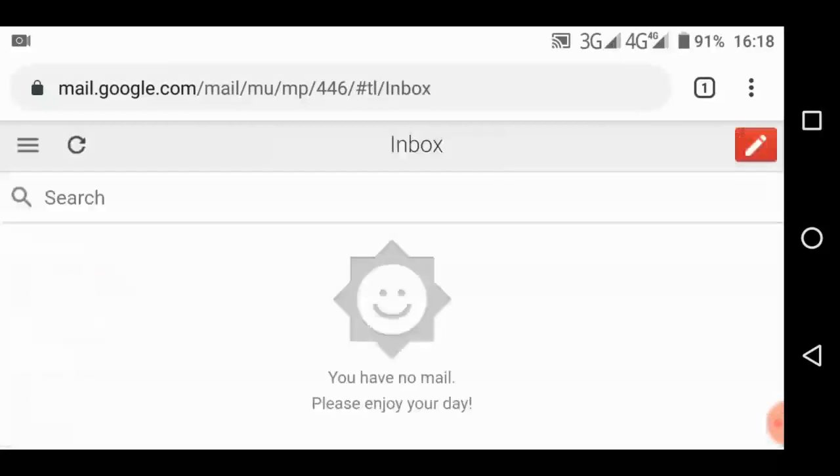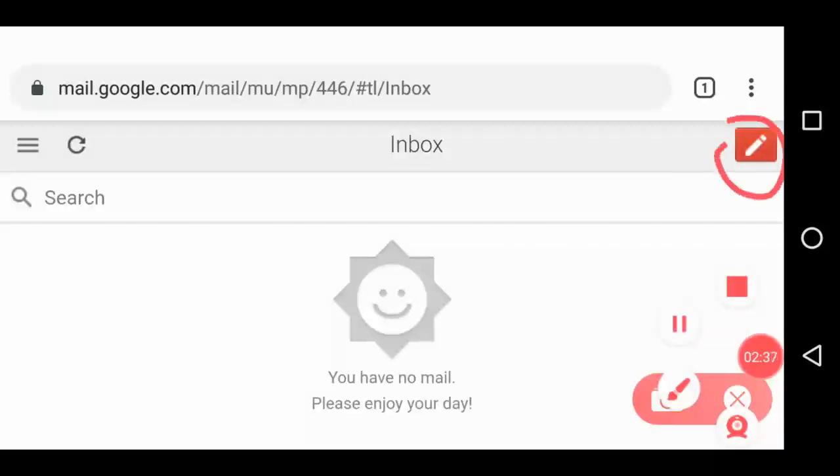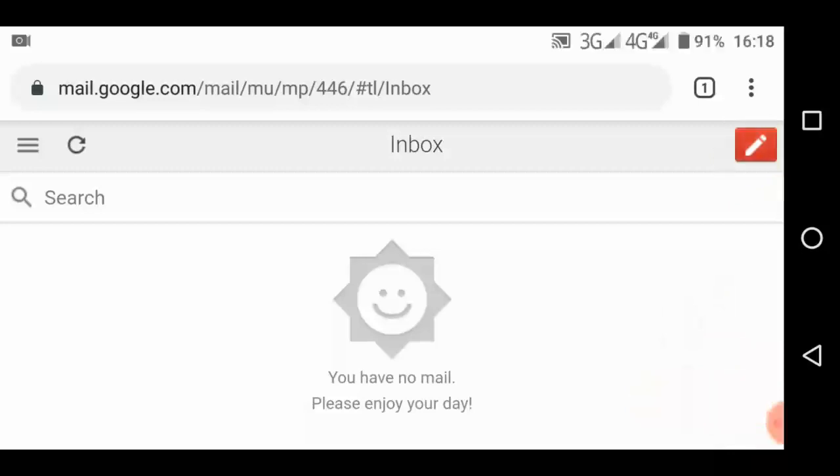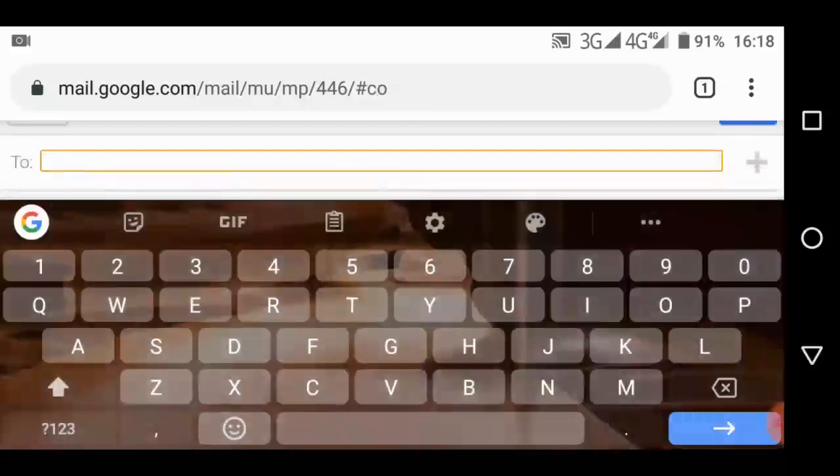Send. So assuming you want to create an email and send to somebody, you want to send me an email. All you need to do is touch this icon here. On the desktop, on the computer, you will see compose, the word compose. When you see compose, even in Yahoo Mail and other ones, they are all similar, not the same, but similar. You will still see compose.